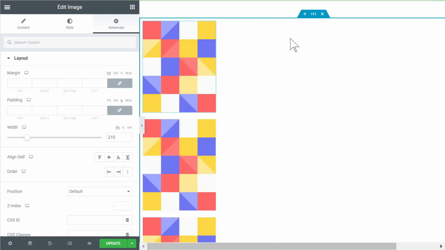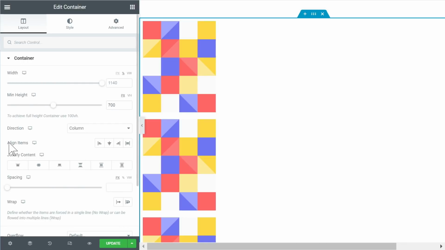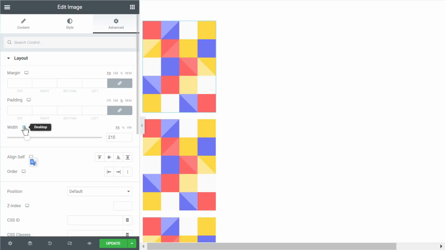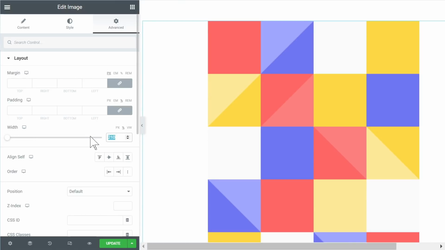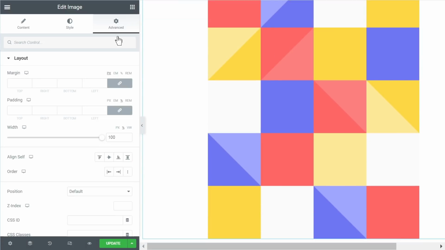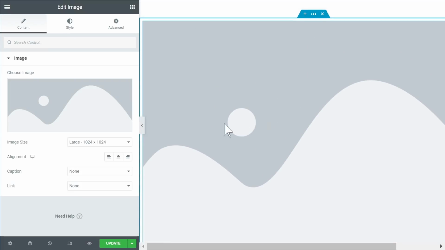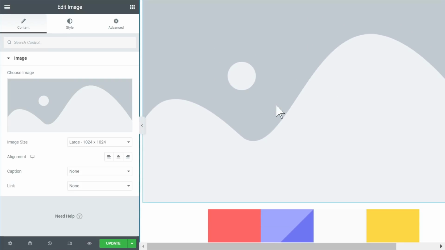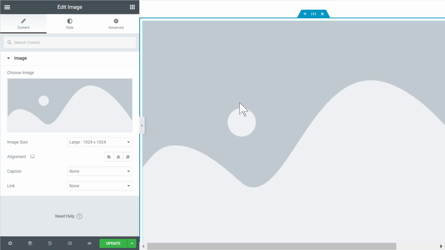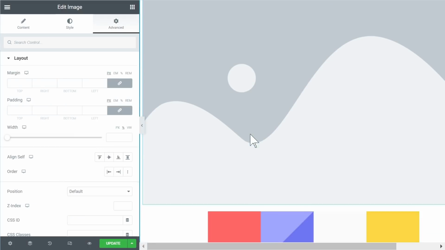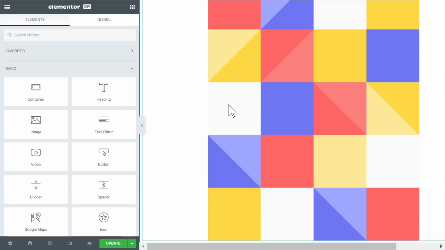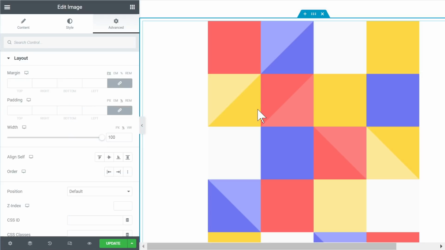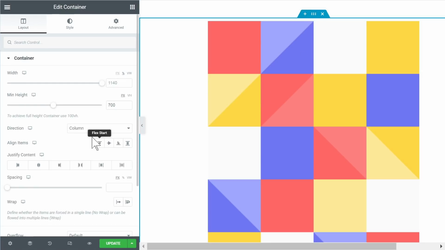So I set them to a width. When you use the Flex container, to properly use all these properties to their full extent, you will need to get used to setting the width on the elements, because by default, it's always 100% in Elementor. The width is the same as when you just add an image: it's always 100% width. But when it's set like this, you don't have the full flexibility of flex, pun not intended. So what you really want is to get used to setting a width to everything that you add. And then you will have so much more success by using this Flex container and not having to add a bunch of containers to get to the design you want.